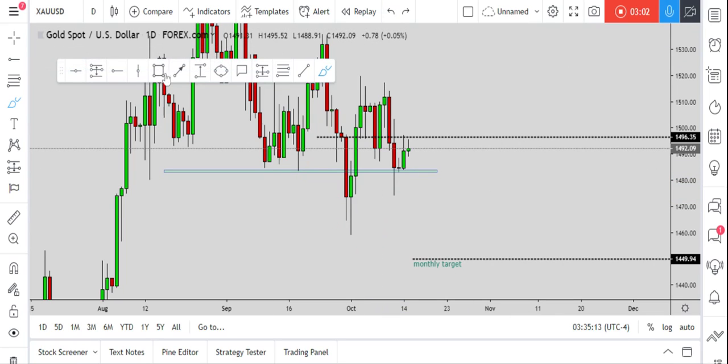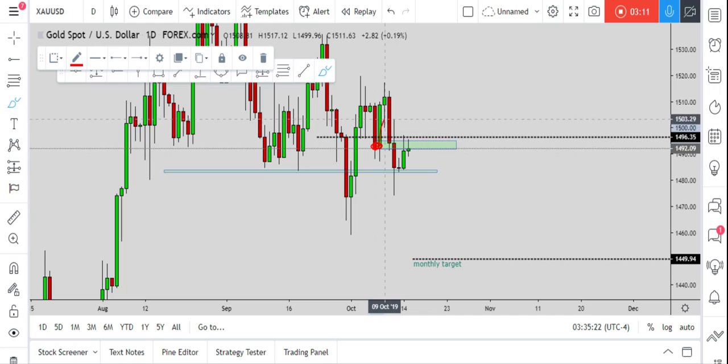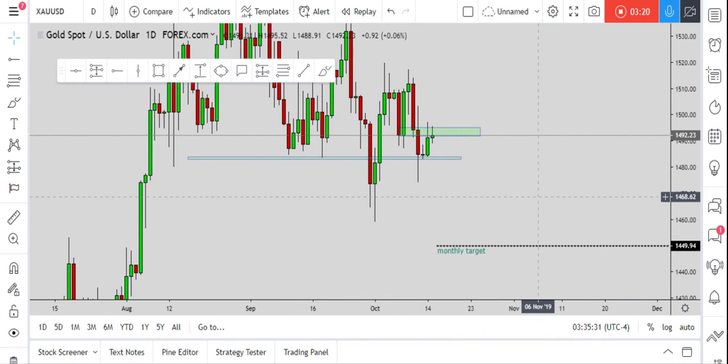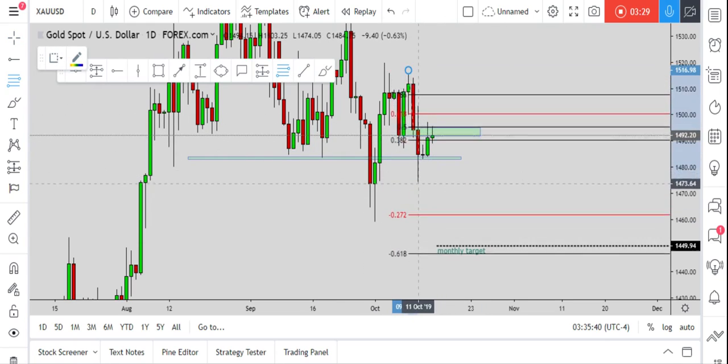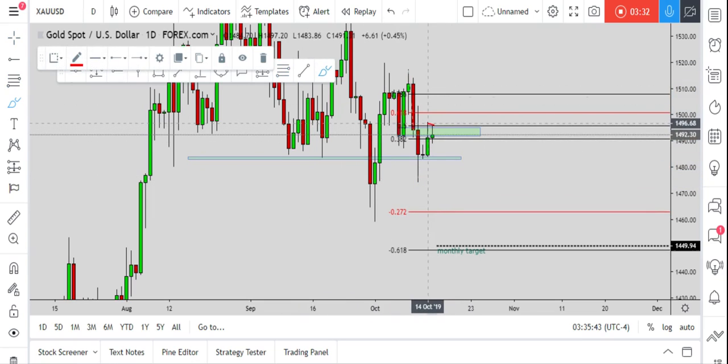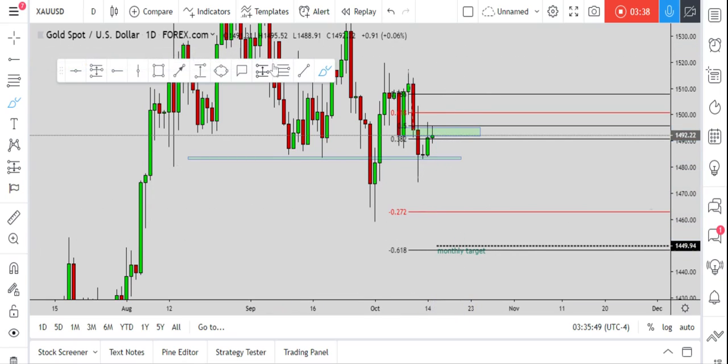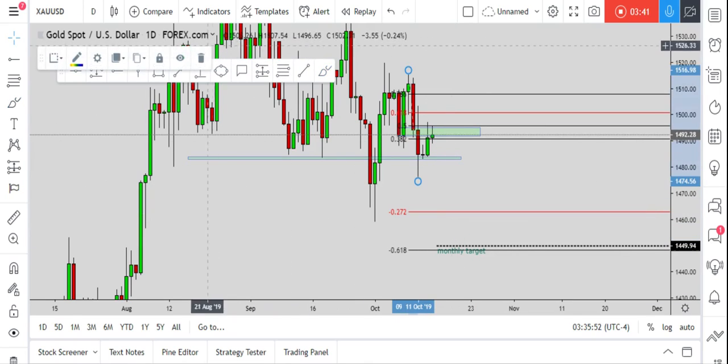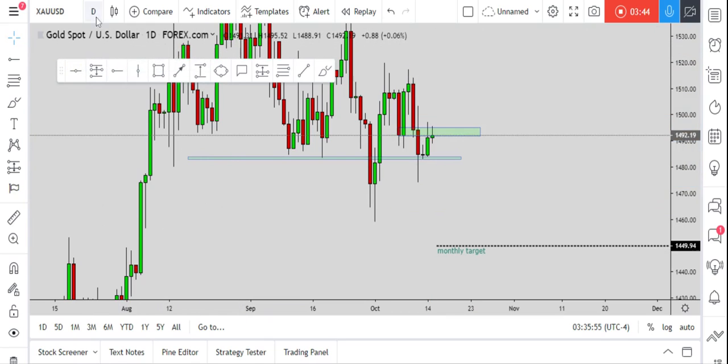On the other side, however, the market is still respecting the previous support, now turned resistance, because you can also see that we had previous support here, now turned resistance here. So let's try to keep charts as clean as possible. We have our overall monthly target here. We know that we have support here, and we know that we have resistance here. If we want information on this retracement, we need to take our Fibonacci from the high to the low. You can see that what we are rejecting is the 50% Fibonacci, and we expect continuation to the downside to our monthly target. So overall, what will be the game plan for gold?